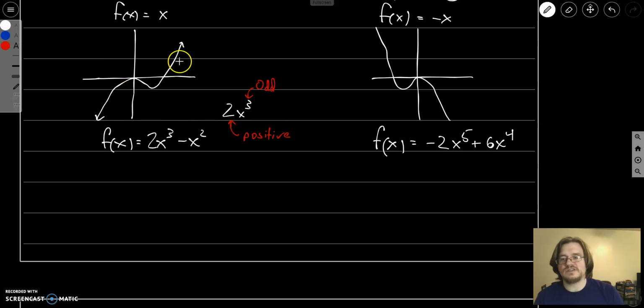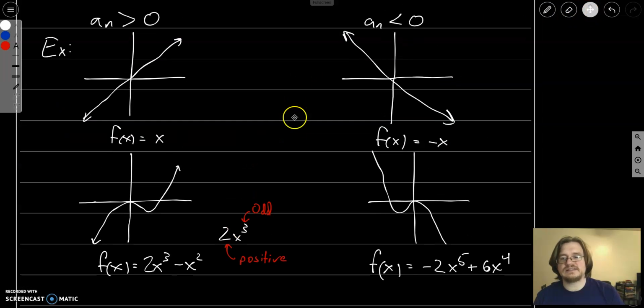So what does our function do? As we come further and further right, we're going up. And over to the left-hand side, we're coming up from negative infinity. Notice that this is the same thing that's up here. As we go further to the right, we are going up. And as we come to the left, we're down here.